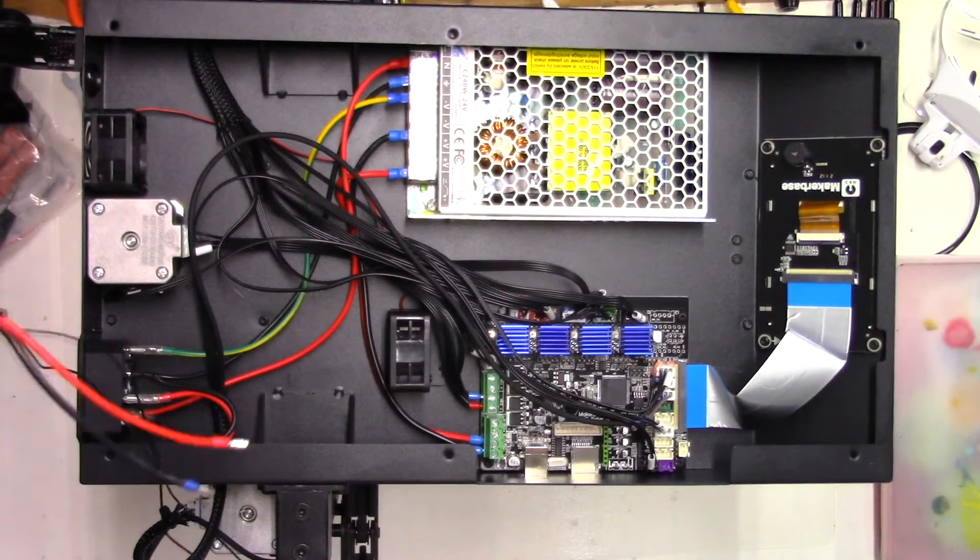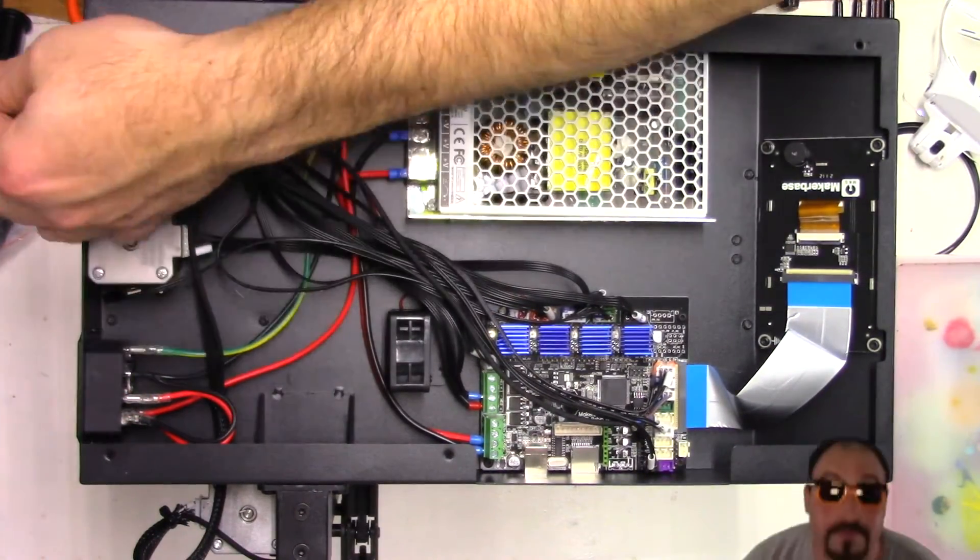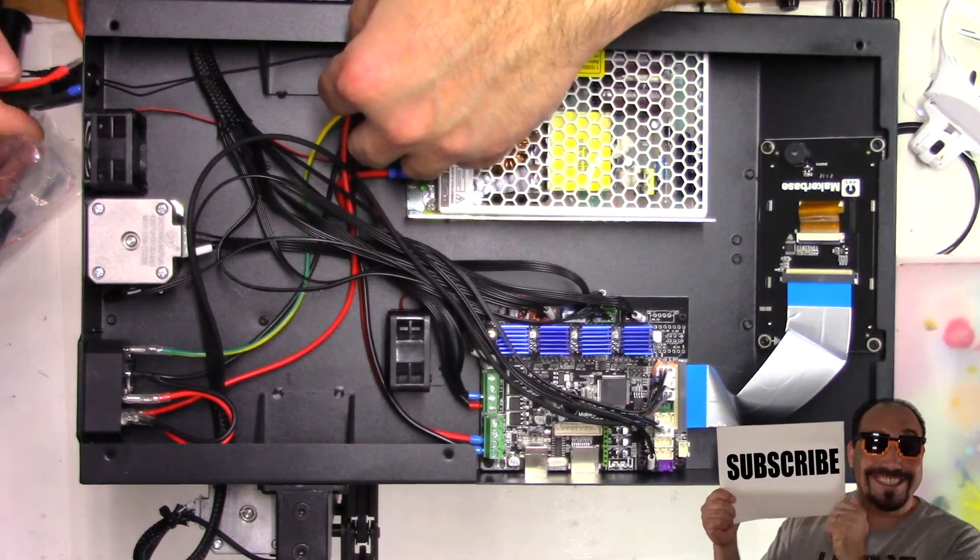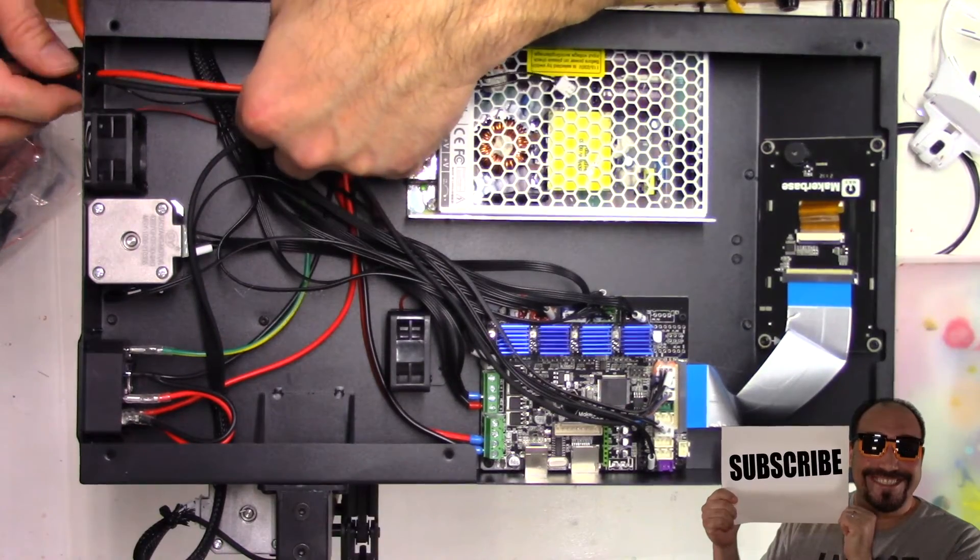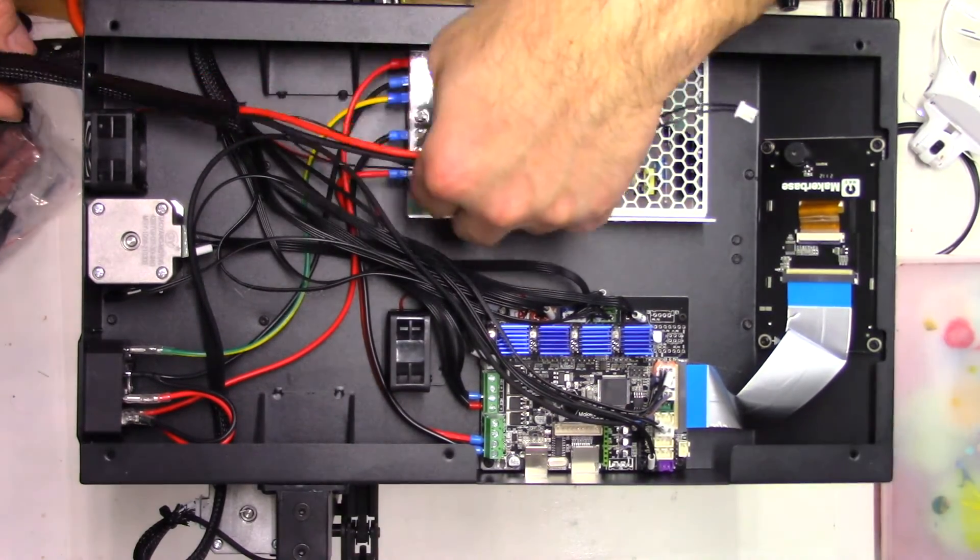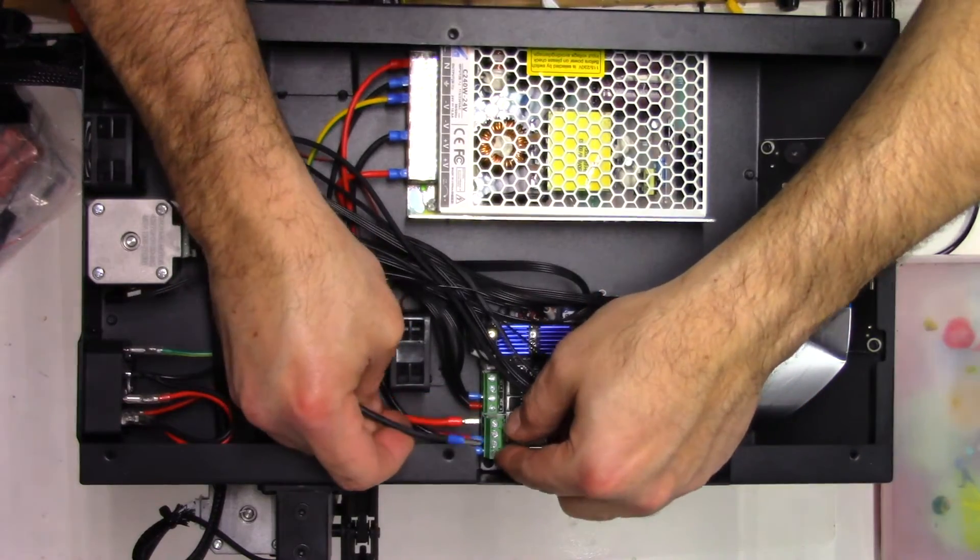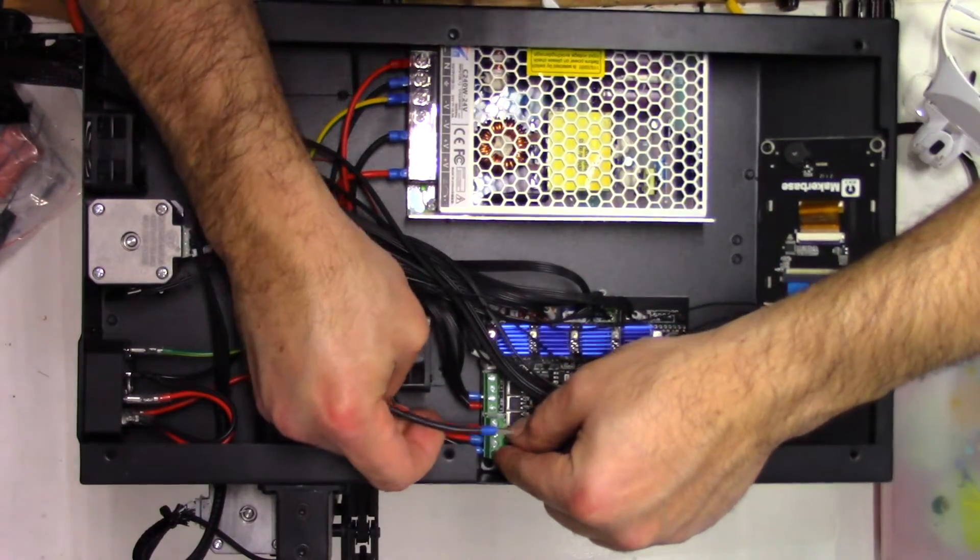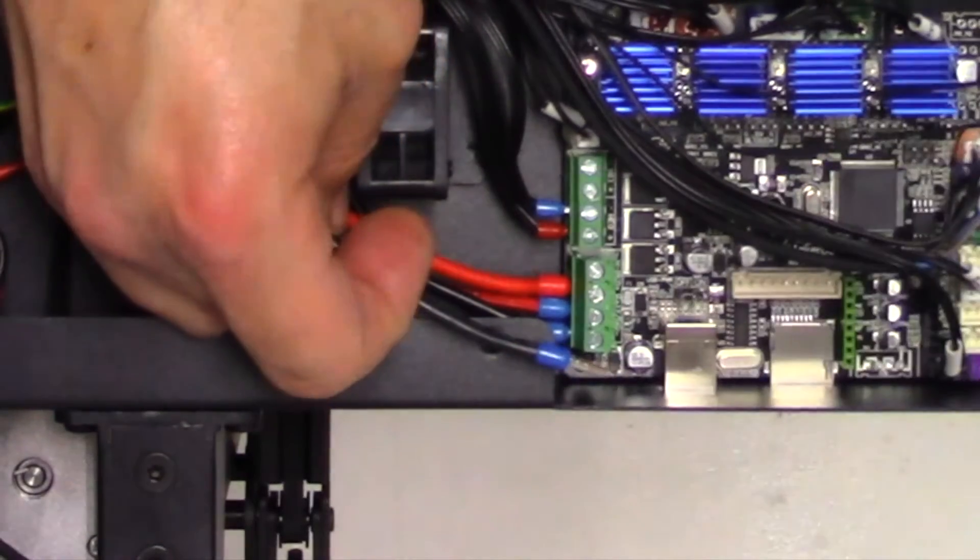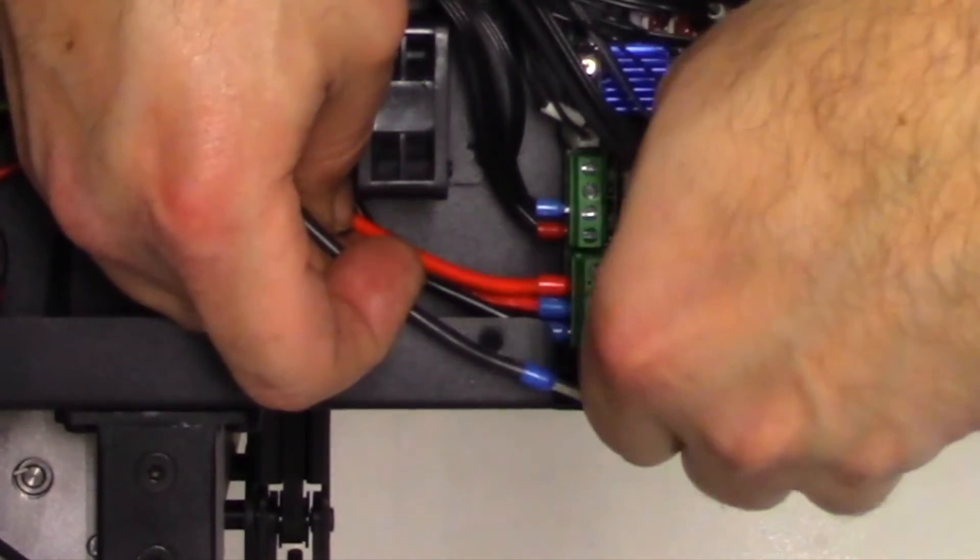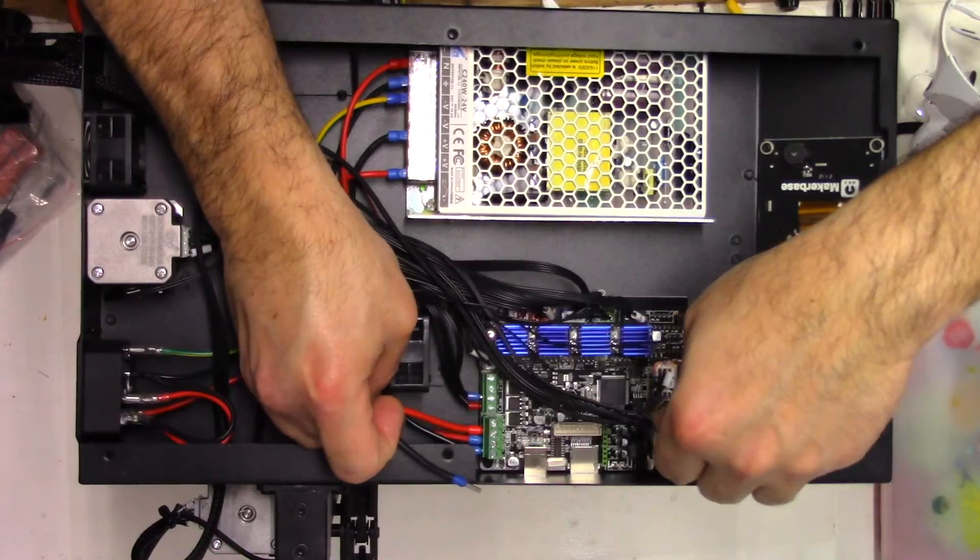So the first thing we're going to do is take the wire. And we're going to snake it through. We'll go with the sensor first. Because that's the longer wire. And then the two positive and negative leads. We're going to go all the way through. And we're going to go ahead and bring this through too. Give yourself some slack. If you remember earlier the positive was right next to the positive. So we're going to go ahead and do that. Slide it in there. And screw it down. And it shouldn't be able to come out. When you pull on it, it shouldn't come out.